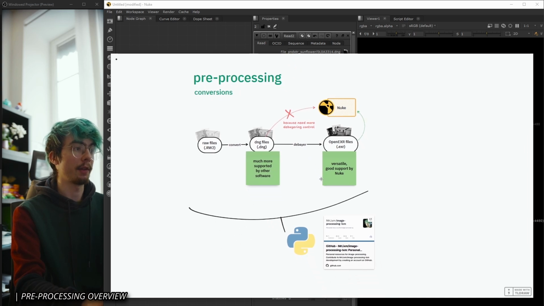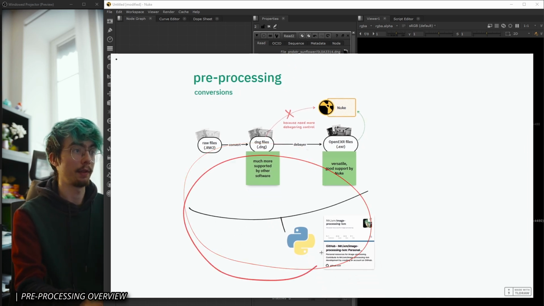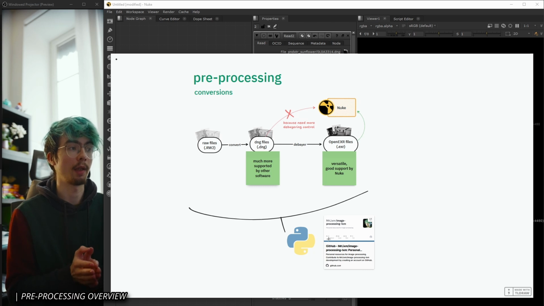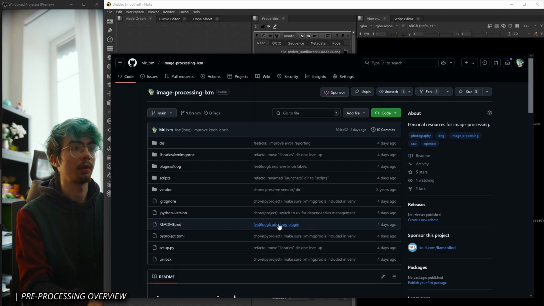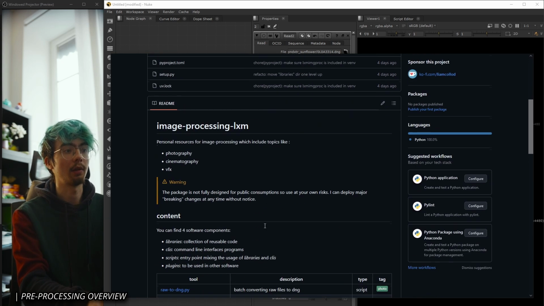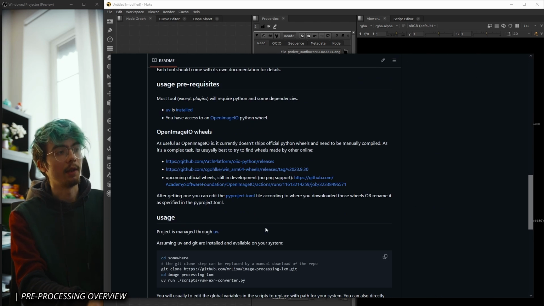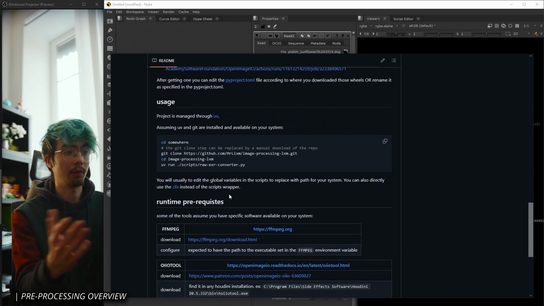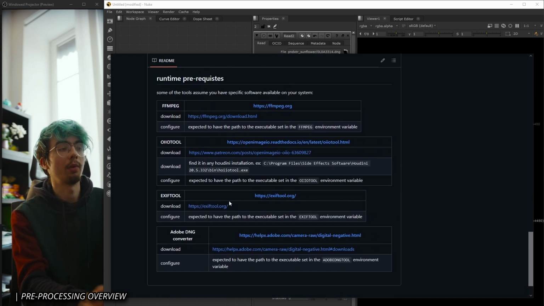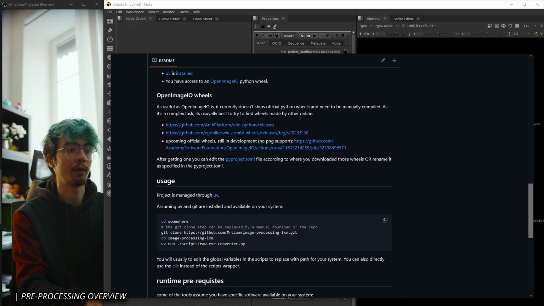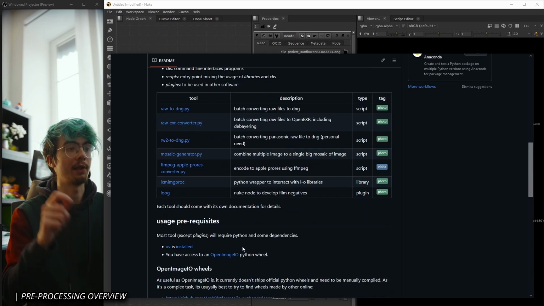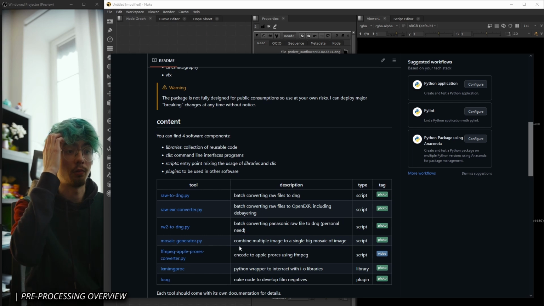And to realize those conversions, this is where Python gets into my workflow. I'm using some scripts that I wrote myself to automate all of this. You can have a look at the repository that I'm going to link again in the description. It's all public, and there is some very light documentation. You don't need to be a programmer to use the code. You don't need to write code, but obviously you need some technical skill to have Python installed on your machine, to create an environment, even if now it's pretty straightforward, and to slightly modify some variables in the script to use your own directories or your own parameters.